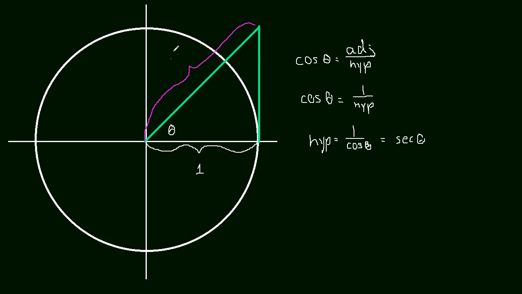Let me erase. I probably have a more efficient way to erase that. I do. Okay. So this purple length is the secant of theta. So if you're ever wondering geometrically what the secant is, that's what it is right there.